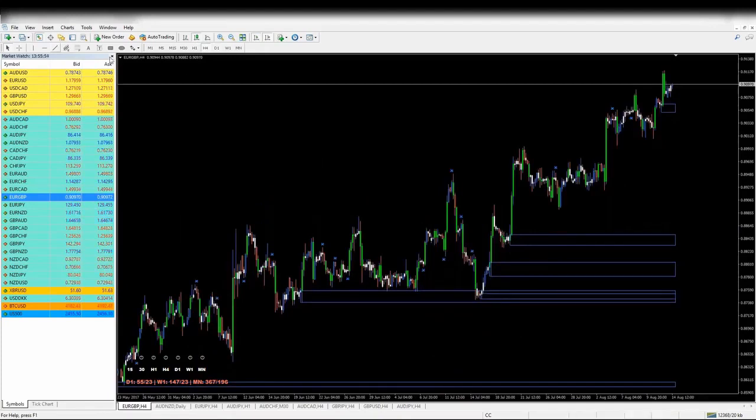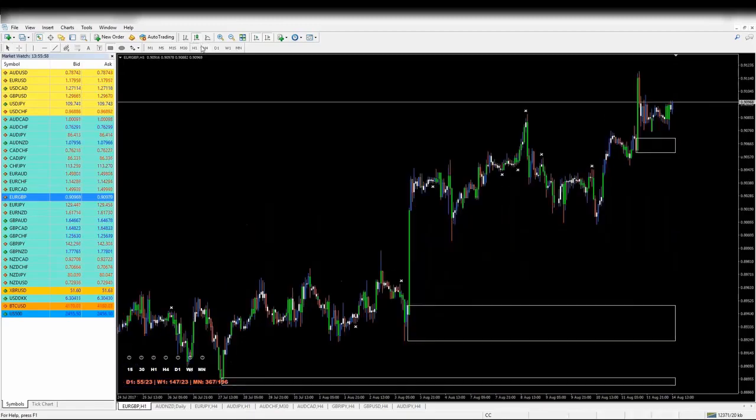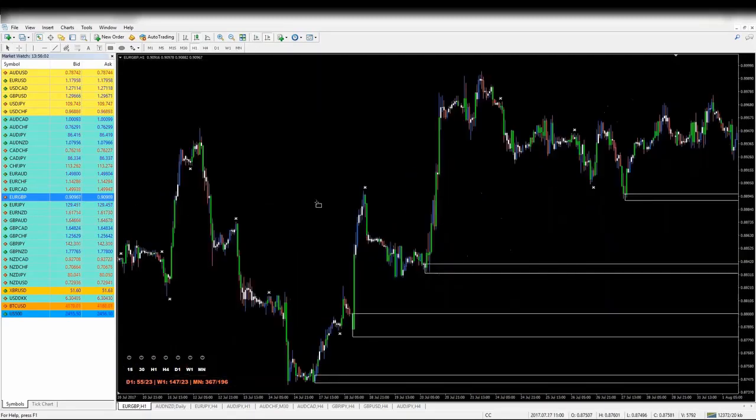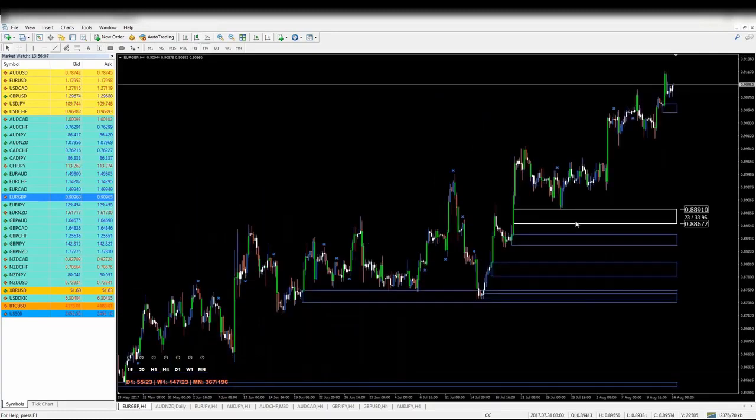Here we have a good area. This is still kind of untested. You can see there's some, maybe want to have a look in here. Yes, the good thing, because you can see that we had this one here. So this is actually a reaction. Sorry, we're above that. So we have this one, this has been tested once, the 88 and 91. This area may still work again because we had a good reaction and price did not go very deeply into the area. So this could work, but technically speaking, this has been tested.